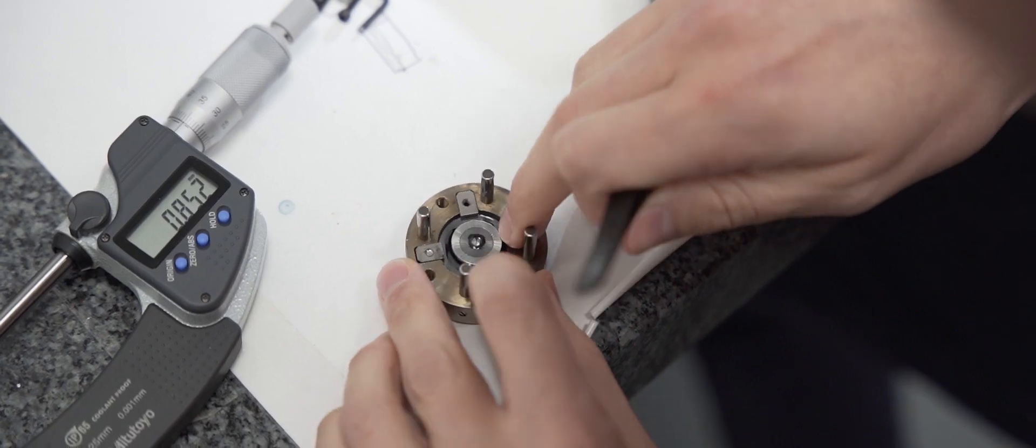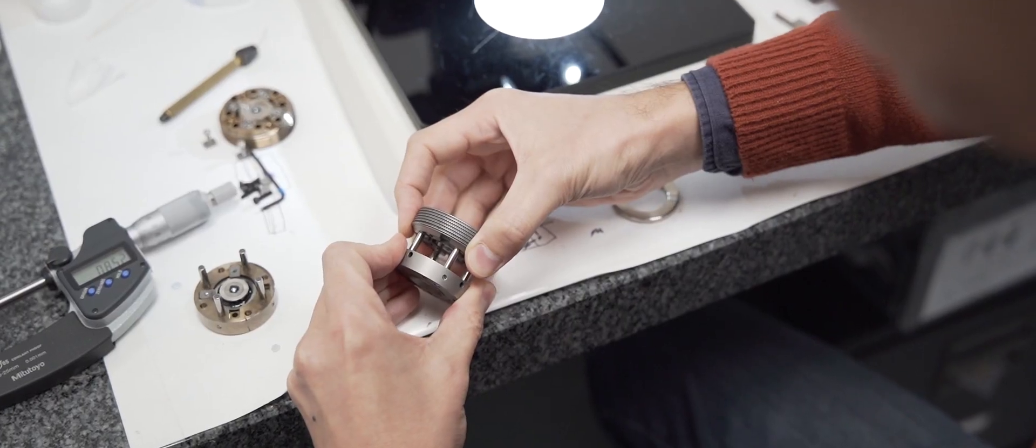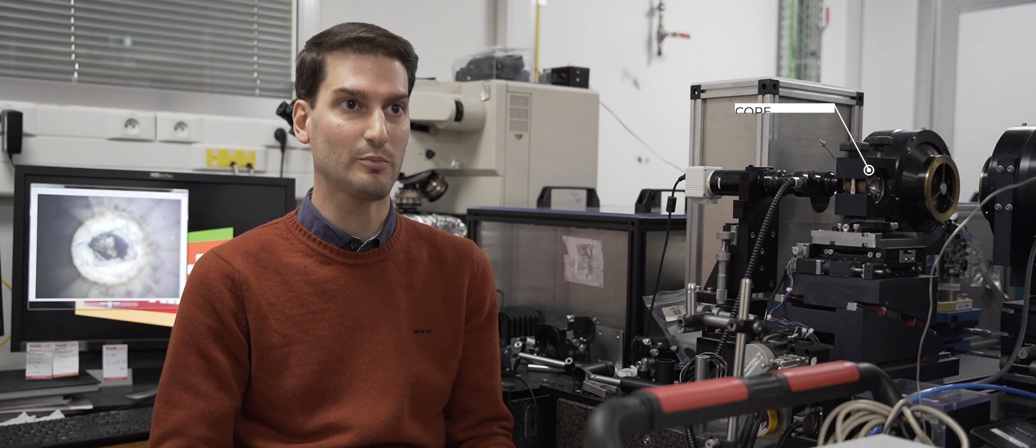Another activity of the Smith beamline is the study of materials at very high pressure, where very high pressure means thousands or millions of atmospheres. We're able in the laboratory to generate pressures which are of the same order of magnitude as what we have inside, for example, our planets.